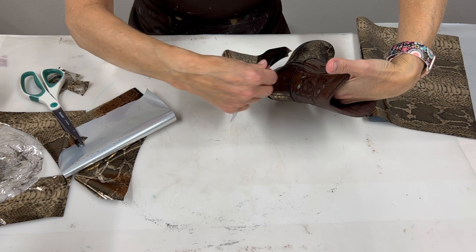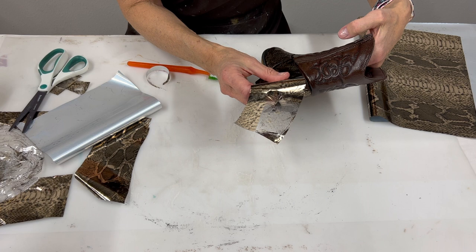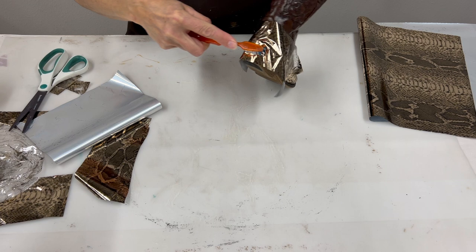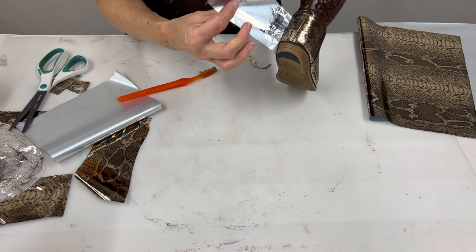I'm gonna cut it a little bit smaller. Okay, I had that section. Okay, yeah, let's cut it a little bit smaller here. That way I can position a little bit more precisely. Get the heel taken care of. Oh my gosh. These are just going to be absolutely stinking adorable, as they already are. Look at that.